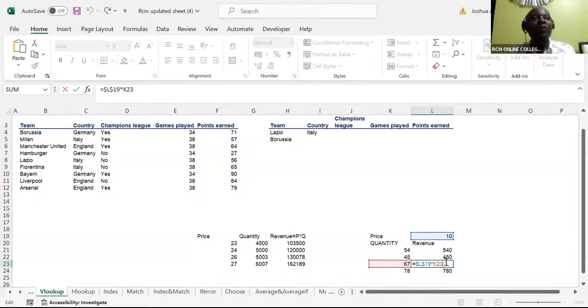Because you're going to get very many constants as we move along. You're going to get fixed costs, which don't change. If a number doesn't change, it will not be written down throughout. If it doesn't change, then we must know how to anchor using F4.